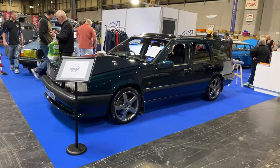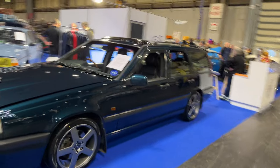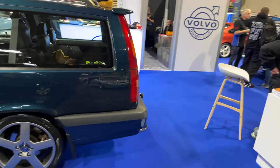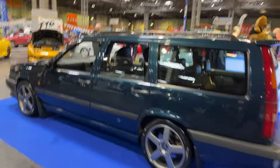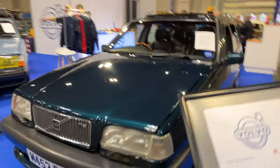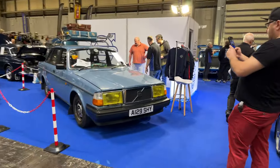From one great estate car — Saab 9-5 — to the next. T5 Volvo — is it a 740 or is it a V70? I don't know, they look very similar — the 850 T5 with a tow bar on, of course. What's your favourite — 9-5 estate or Volvo estate? I honestly can't pick — I think they're both brilliant cars. I do like my Swedish stuff. There's a proper classic Volvo with orange French-spec headlamps.